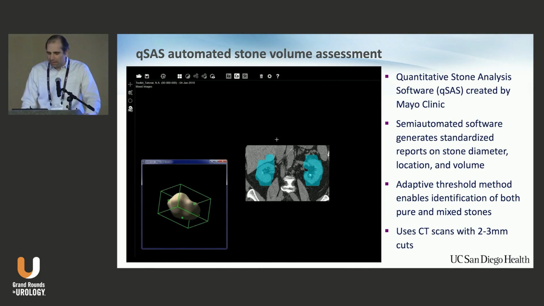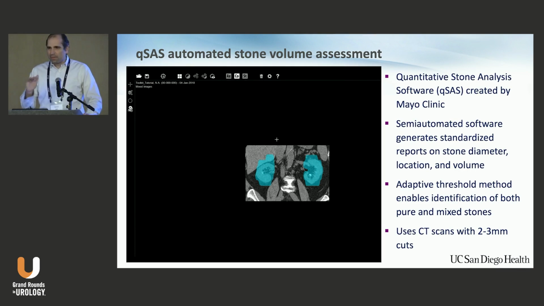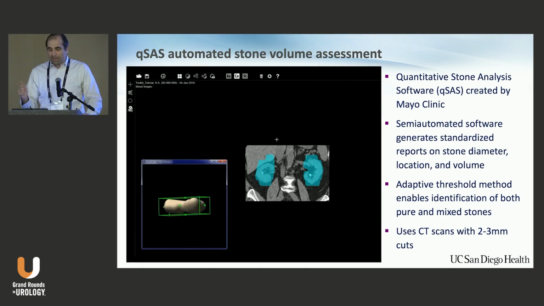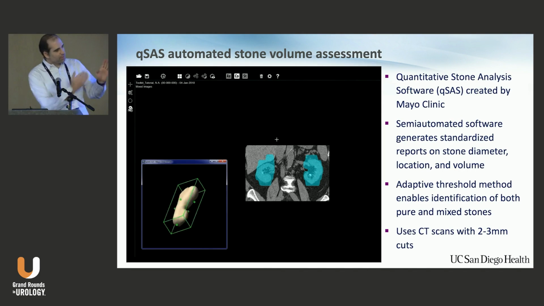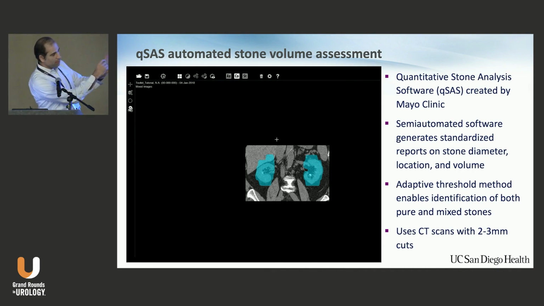And I think the cool part about this is it gives you the maximum linear dimension independent of the 3 views that you see on the CAT scan. So again, if you have an axial view and your stone is oblique to that, the radiologist is only going to measure, or you'll only see a slice through it, whereas using automated software can actually give you the true linear dimension in the plane of the stone, which may be different than the CAT scan.